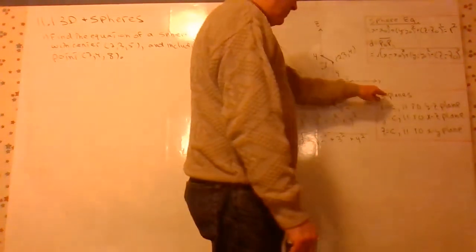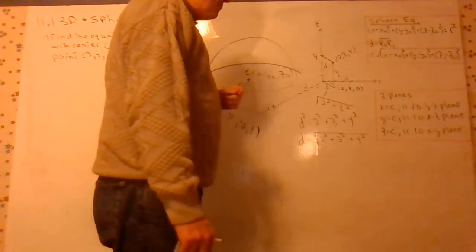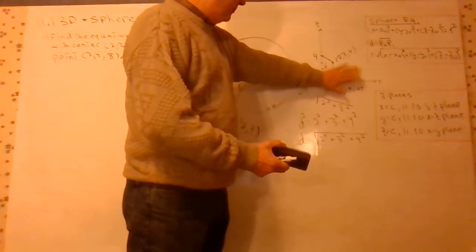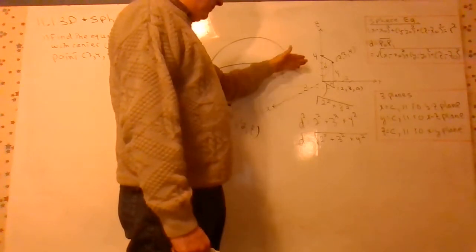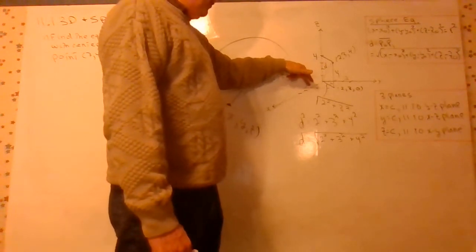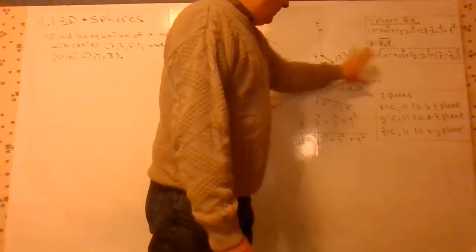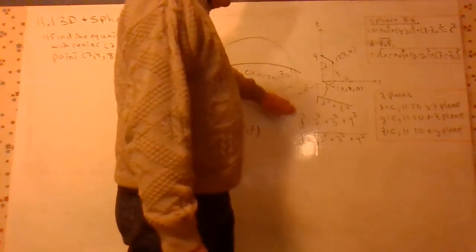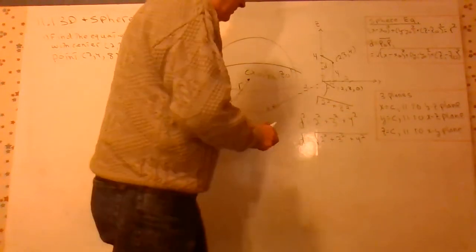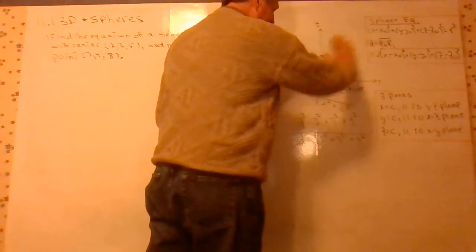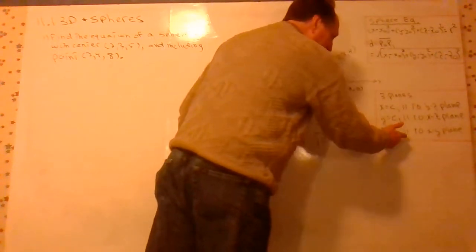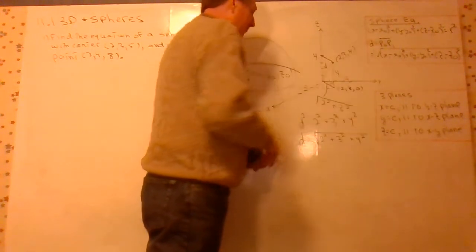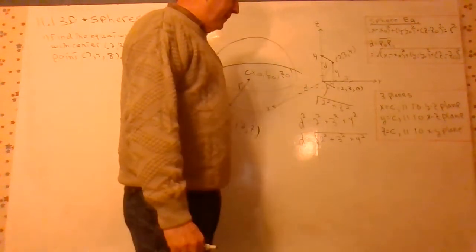There's also three simple planes we'll talk about. X equals a constant is parallel to the YZ plane. Here's the YZ plane. If you had X equals 2, for instance, it would go through this 2 right here, and it would give you a plane out from the whiteboard 2 units. Y equals C is parallel to the XZ plane. So Y equals 3, for instance, would give you a plane going in this direction. And Z equals C is parallel to the XY plane. That would be a horizontal plane. And we'll sketch a few of these as time goes on.